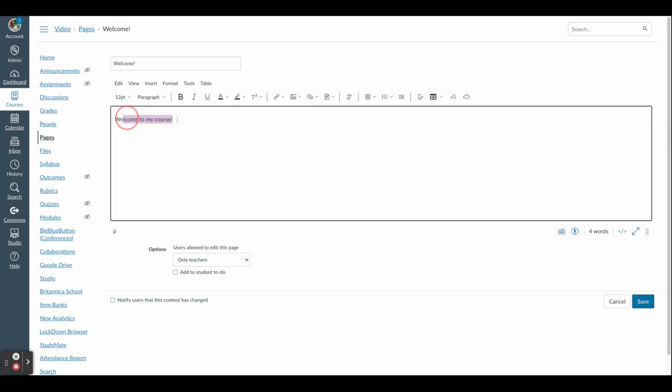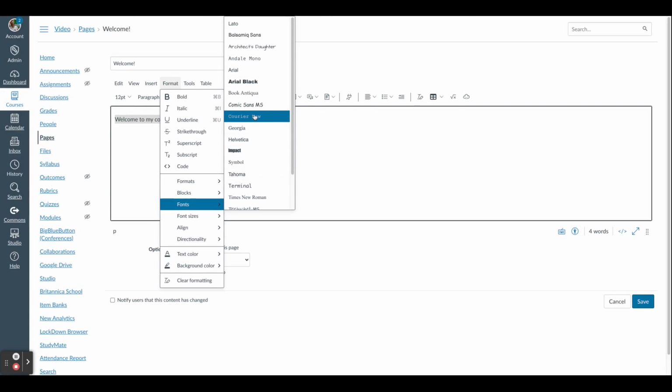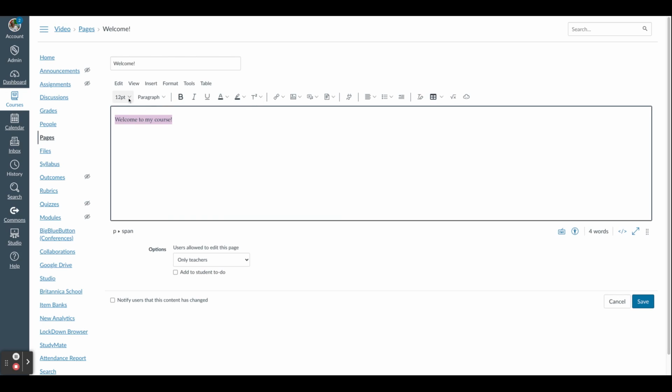Great. So now I can highlight what I write, and these tools right here on the toolbar are also embedded in this menu choice here. And that's how you can change your font style, for instance. So I can go to format and go to fonts, and I can choose a different font. Maybe I'll choose Book Antiqua. And then maybe I want a different size. So I can either go here and change the size, or again, I could go to the format. Most of the tools here in the toolbar on the rich content editor are somehow embedded in the menu choices here. I can highlight this and change the color. I can also have a background.